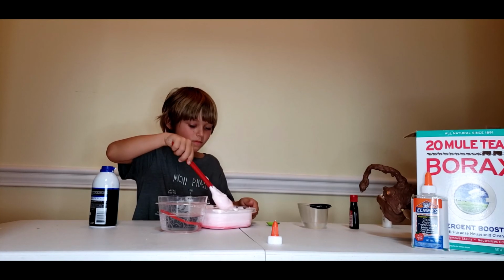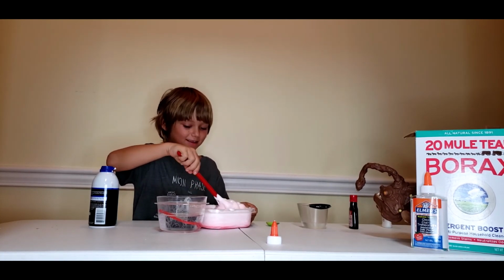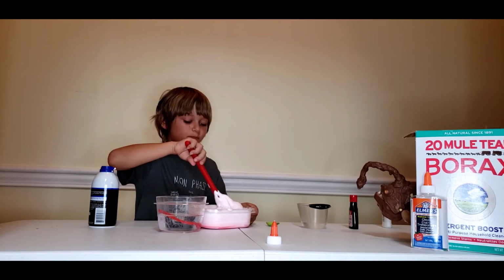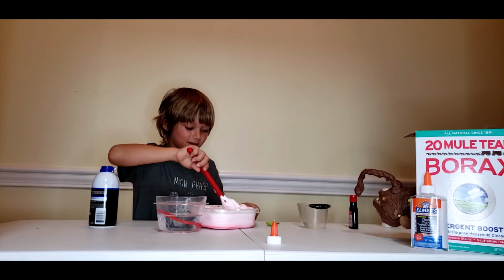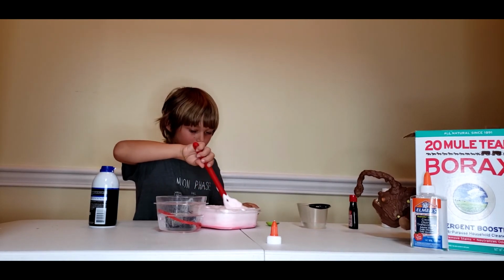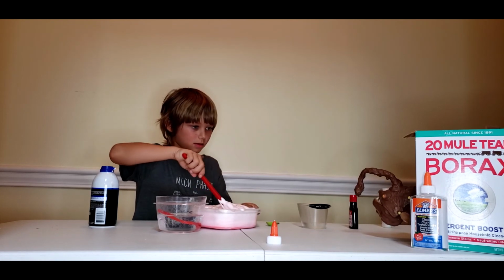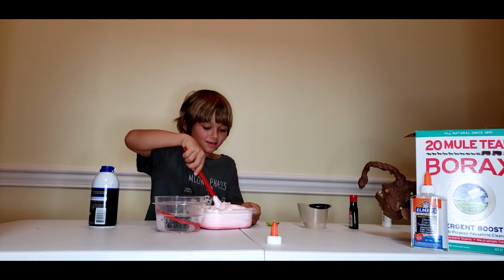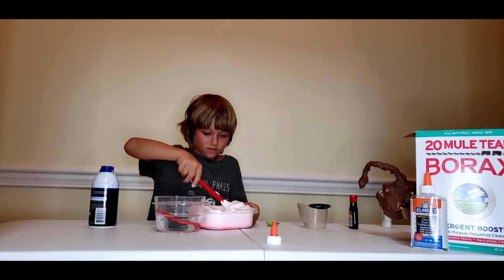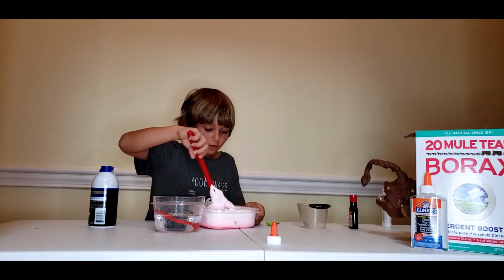So now it's going to activate. Slime stick. Yes. And then it would pick up all the red. Yes. What's next? Stir, stir, stir. You could probably add some more of the saline solution.